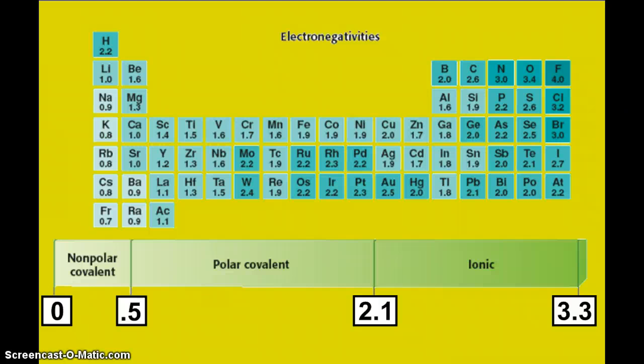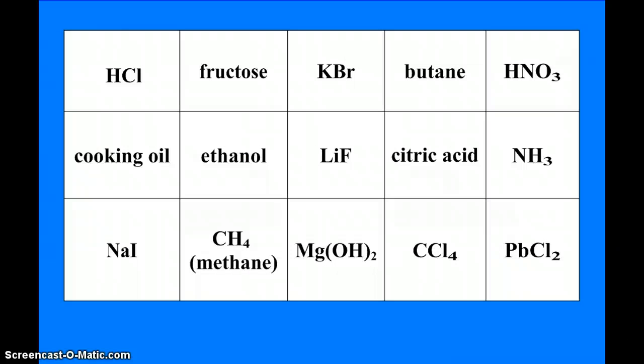If it's not listed in the packet, remember you can check if something is polar, nonpolar, or ionic by checking the electronegativity difference with the bonds. And it gets more complex, of course, with the molecular geometry that we looked at and whether or not the dipoles cancel. But for right now, we're just going to be looking at some simple substances and single bonds that you can easily figure out if it's polar, nonpolar, or ionic. So here's the little sample of substances I wanted to find out. Are they strong electrolytes, weak electrolytes, or non-electrolytes?